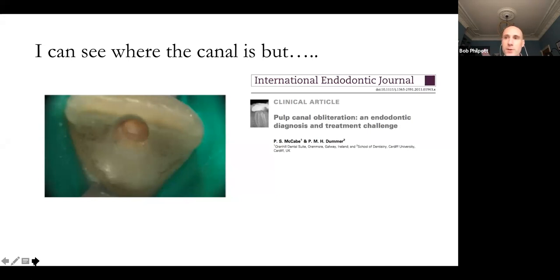When you're accessing, you are too labial. Everybody is. We are all too labial when we're accessing maxillary centrals. So do look and see, well, okay, I'm roughly in the right spot. I found a reference point. Krasner and Rankow said there was a color change. I can see something here.